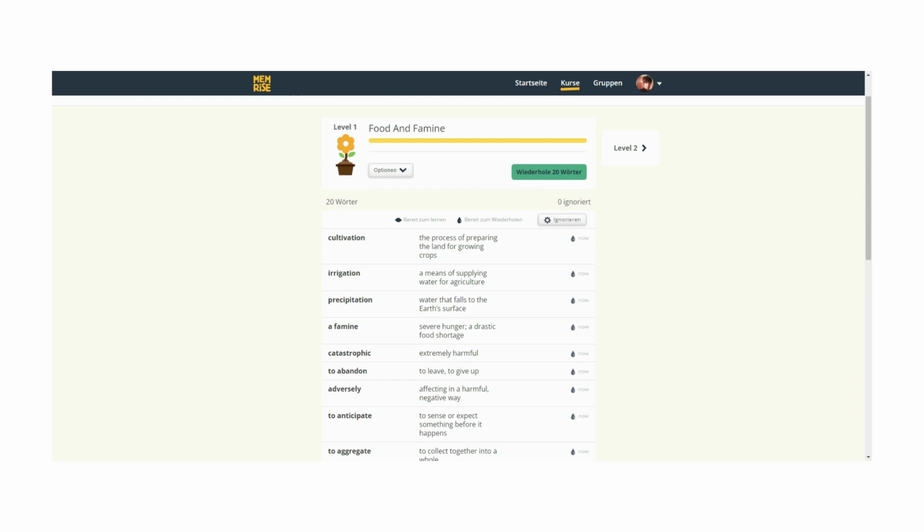These are just words that I've used for other demonstrations of the app. So if I click here, that means that we can look at the words on this list, and you'll see how we go about reviewing them.